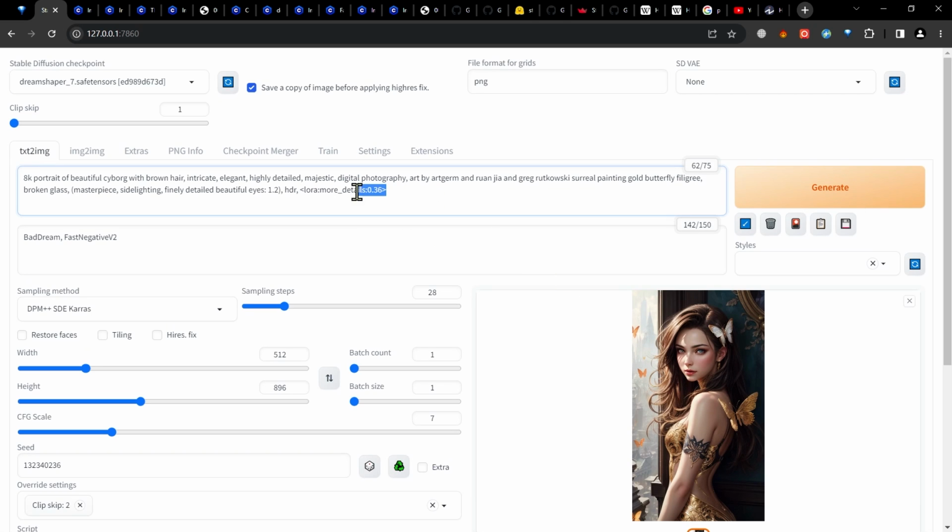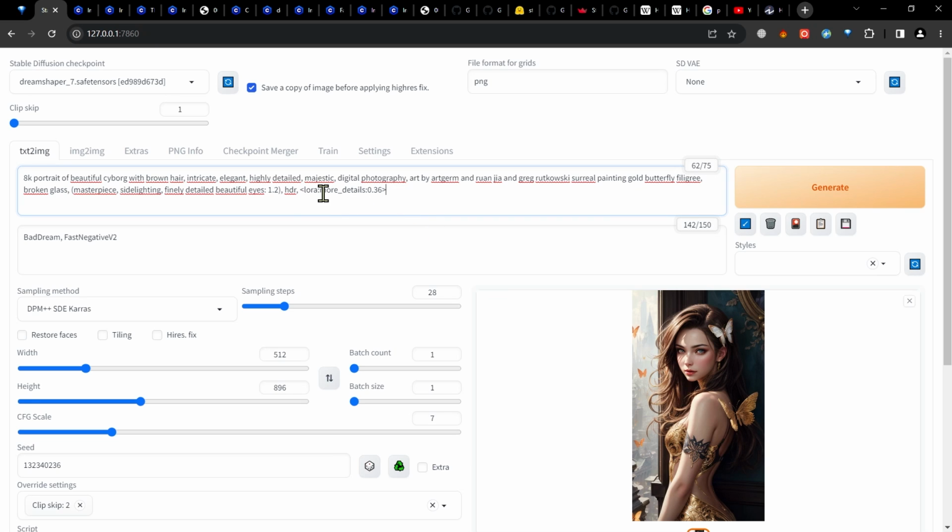Some of the prompts like this have got angled brackets, and these angled brackets basically are their call-ups to other models. They call up other models that you would use with the main model.